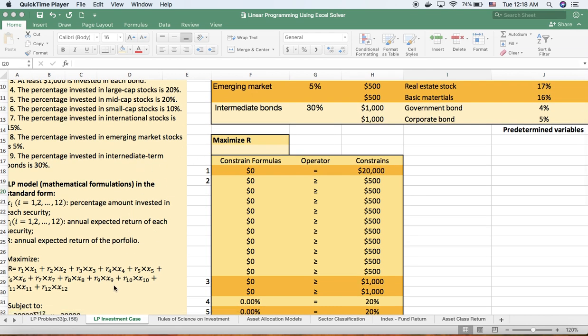We need to translate this formula into an Excel formula.